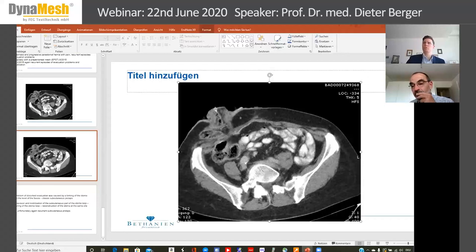Okay, thank you very much. Further question from Ian Donkin. Which technique would you recommend for repair of parastomal hernia associated with a centrally placed ileal conduit? It is difficult to place a mesh using the Sugarbaker technique due to the mesentery and ureters being quite central, making lateralization quite difficult.